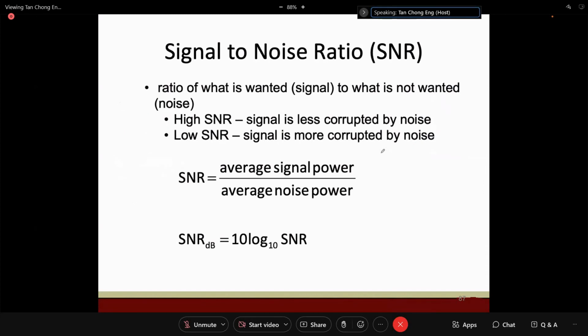And this is the calculation for the signal-to-noise ratio, SNR, and this is very important. Normally people talk about how good your signal is, and they always reference it to the noise power. This is the signal power in reference to the noise power. How many times is the signal power stronger than the noise? If the signal power is equivalent to the noise power, then your transmission will surely fail. So your signal power definitely needs to be higher than the noise power in order for your data transmission to be successful. If your SNR is very low, then most of the time your signal will be corrupted by noise, and your transmission will be full of errors.